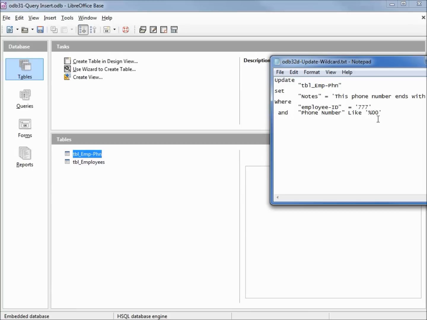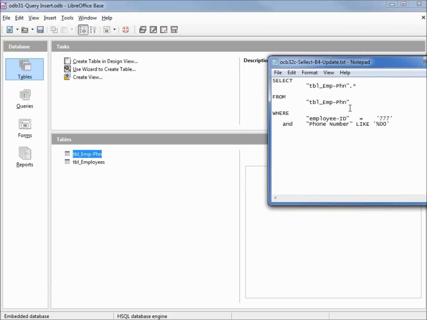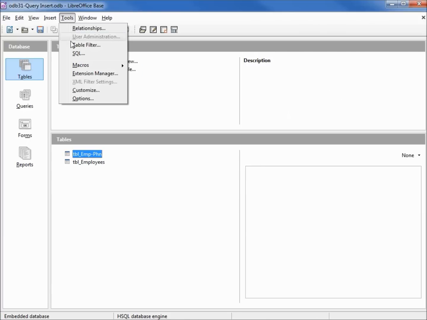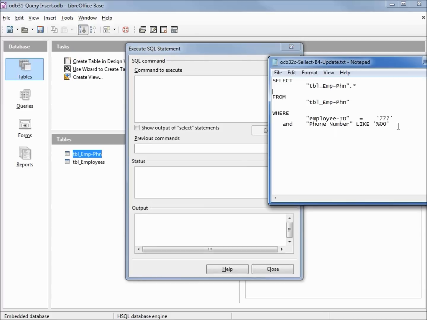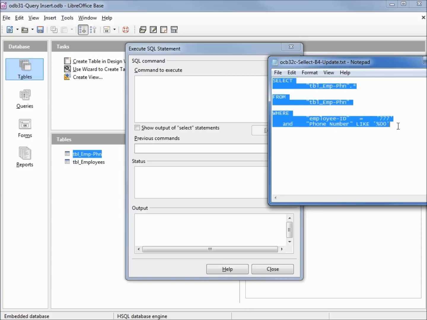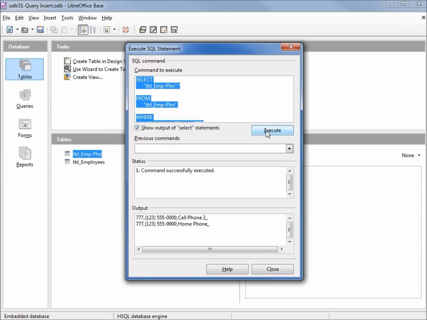Before we run this query, we might want to do a select with the same where clause. And I'm going to do that right here. Checking the show output of the select, and it shows that we're updating only these two records.